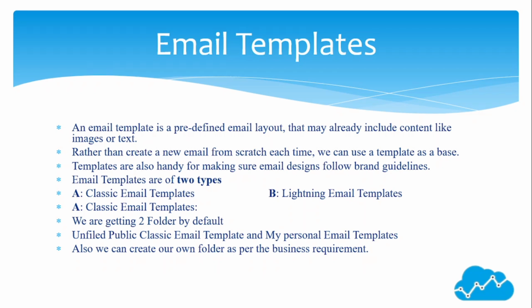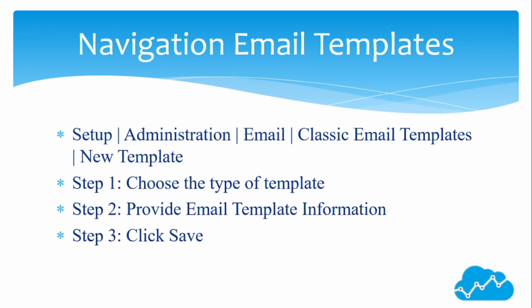Email templates are of two types: classic email templates and lightning email templates. Let's see classic email templates. We get two folders by default: unified public classic email template and my personal email templates. Also, we can create our own folder as per the business requirement. Navigation: Setup, Administration, Email, Classic Email Templates, New Template.